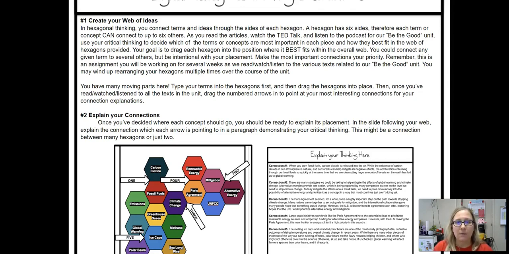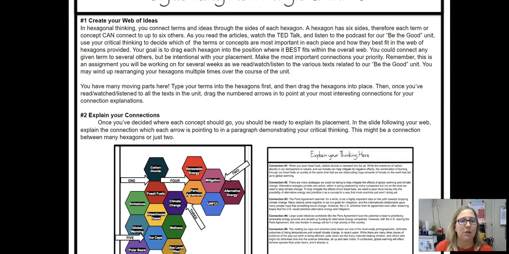As you read the articles, watch the TED Talk, and listen to the podcast for our Be the Good unit, use your critical thinking to decide which terms or concepts are most important in each piece and how they best fit in the web of hexagons provided. Your goal is to drag each hexagon into the position where it best fits within the overall web. You could connect any given term to several others, but be intentional with your placement. Make the most important connections your priority.